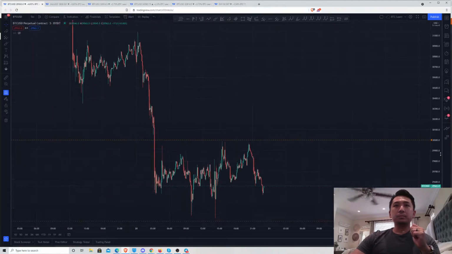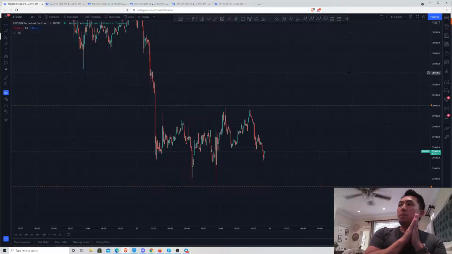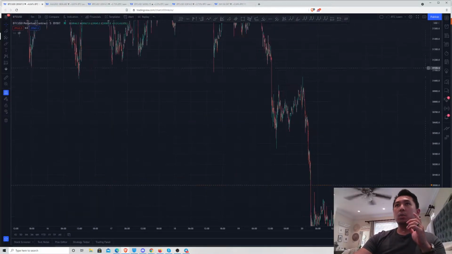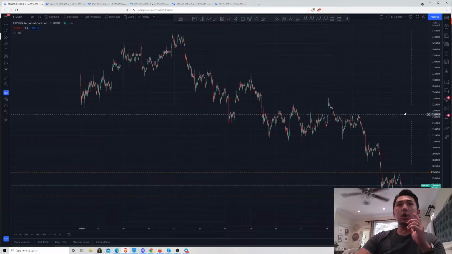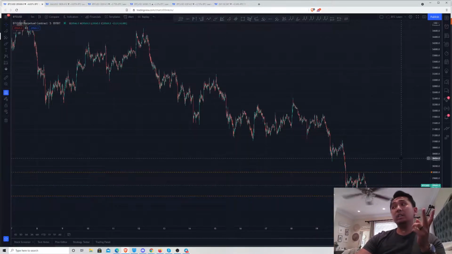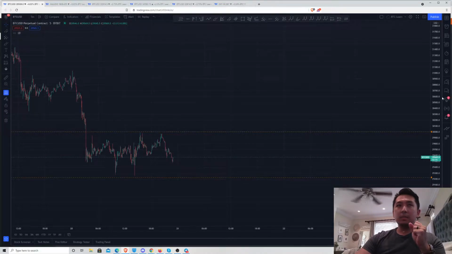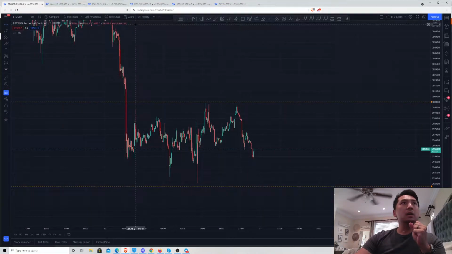First things first, entries. The easiest thing to look for on Bitcoin, especially when we're in a constricted range, and you'll find a lot more of these trades, because if you trade Bitcoin, you know that Bitcoin's volatility has been absolutely garbage lately. It's been trading very technical, but we're not getting 2 to 3,000 pip moves in 2 days. So with that being said, local range. Let's say we're here and all we see is this. After this move happens right here, you can safely say that we do have a swing high right here.